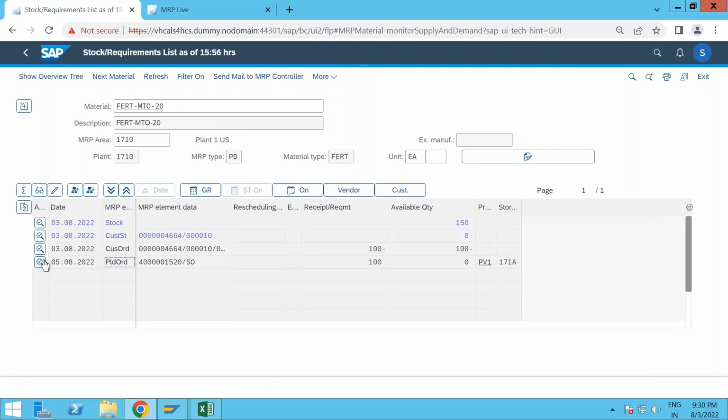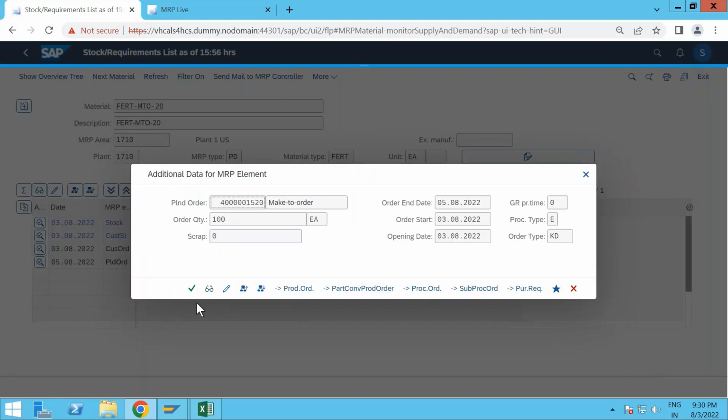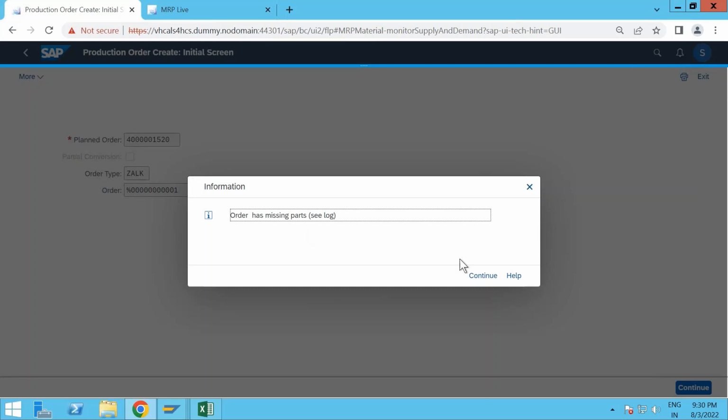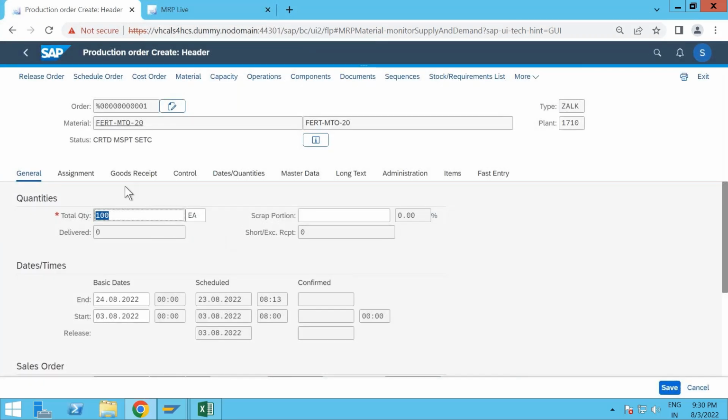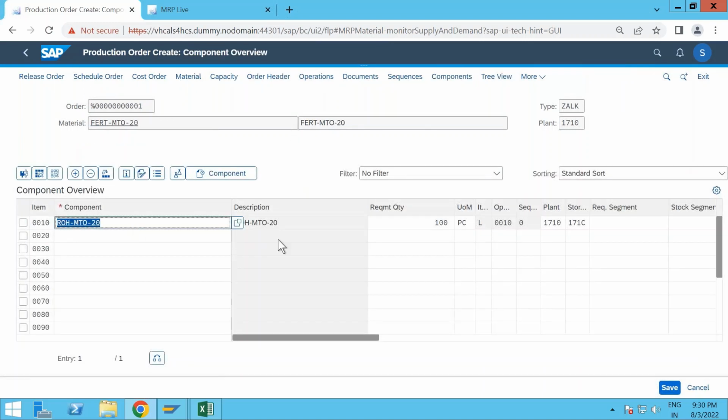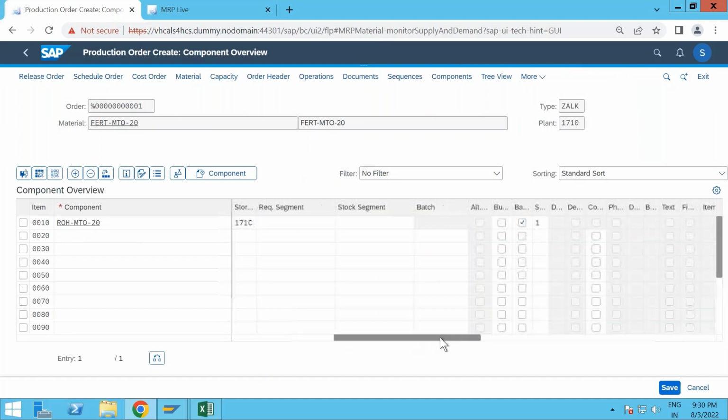First of all, let us convert this order. Go to production order. It will have missing parts. Okay, so this is under CRTD status. If I go to my components, I see my raw material, and if I scroll a little bit to the right, here you can see the special stock indicator is there and I am having one.